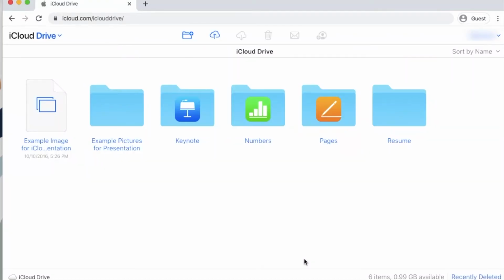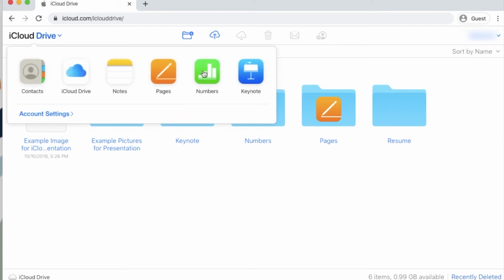If you plan to share a file that you've created, or a file that you've uploaded to iCloud Drive from a local storage device, you can share directly through iCloud Drive, this main screen here, for any of the files that you've uploaded. You can also share directly from the Pages, Numbers, or Keynote software applications. I'm going to show you as an example one of the Numbers spreadsheets that we'd like to share.